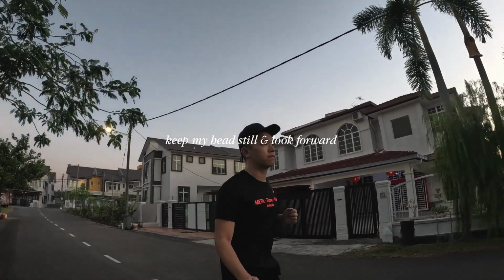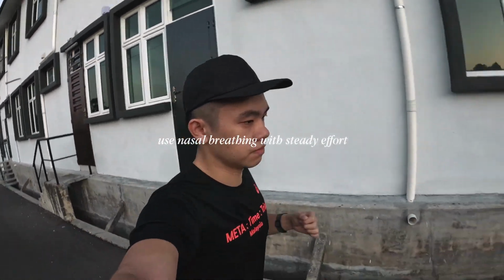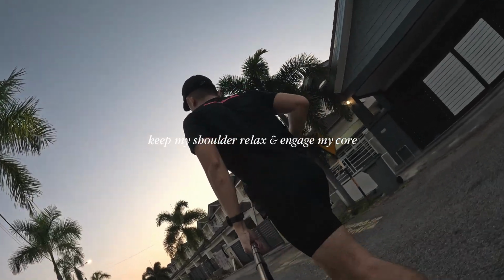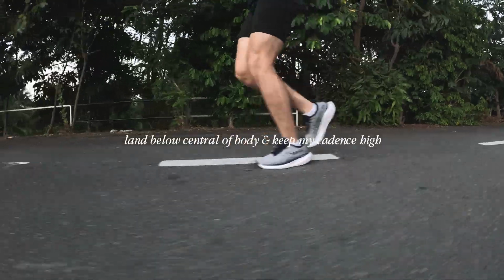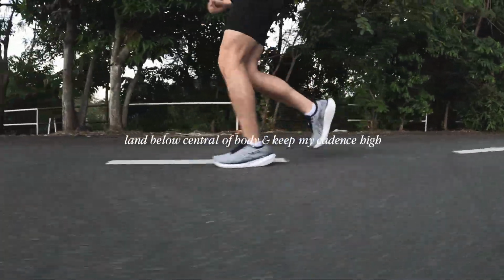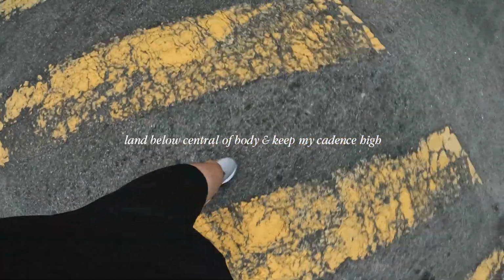For my running form, I always remind myself to keep a proper form that involves keeping my eyesight forward, not moving my head around, breathing through my nose into the belly with a consistent and controlled rhythm, maintaining an upright posture by keeping my shoulders back and not hunching, swinging my arms with a relaxed and small motion at the side of my body, making sure to land below my hip by keeping my cadence, the steps per minute, around 170 to 180, and shortening my stride to avoid overstriding.